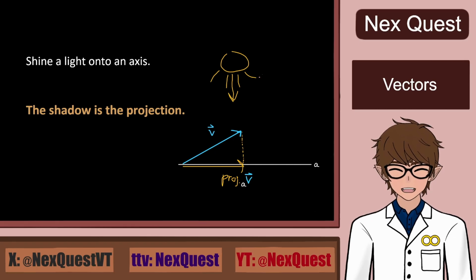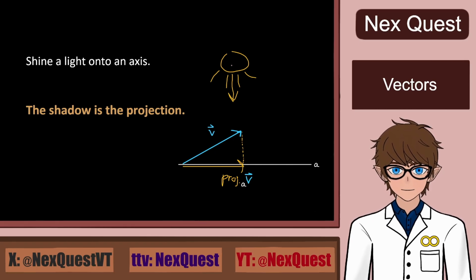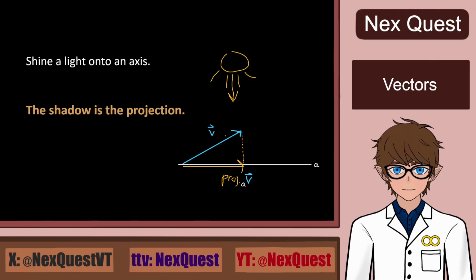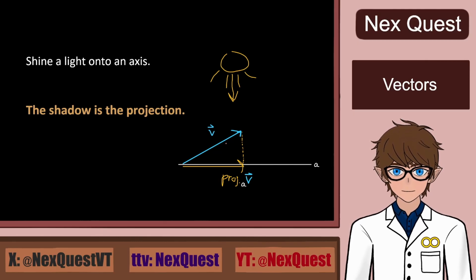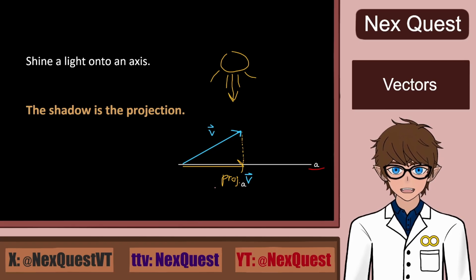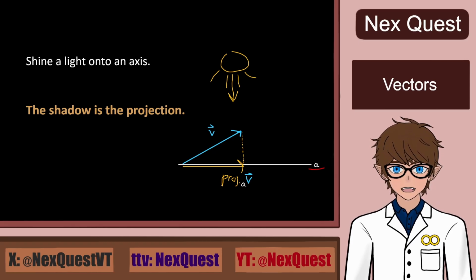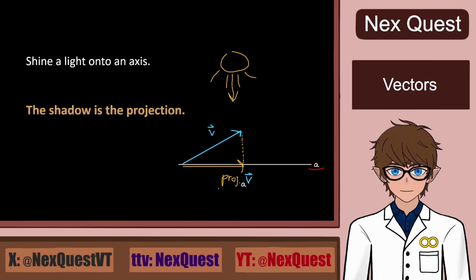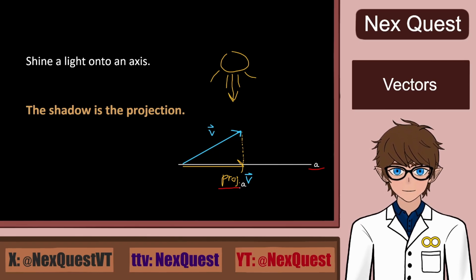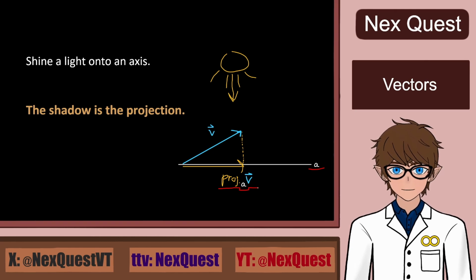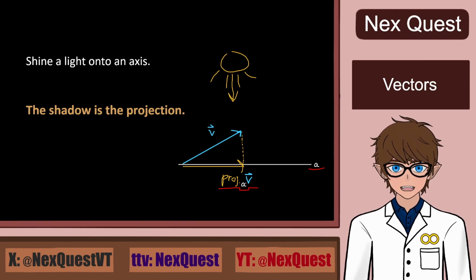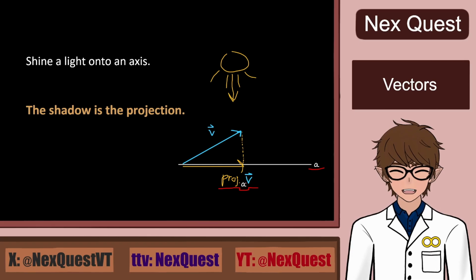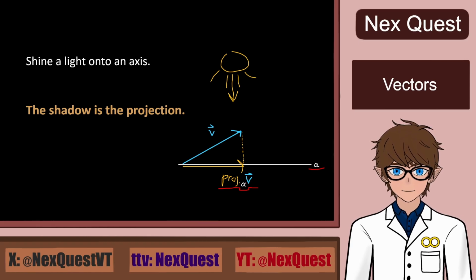Basically, what is a projection? First, imagine it's like a light shining straight down. If we imagine an obstacle in its way, like a vector, then the shadow of that obstacle is its projection onto A, so the ground. As we see here, I marked a subscript, that small a is the line onto which we're projecting. So this vector is marked as the projection onto A of vector V. Kind of like this, if you want to remember it. And that's it. There was only one slide dedicated to this.